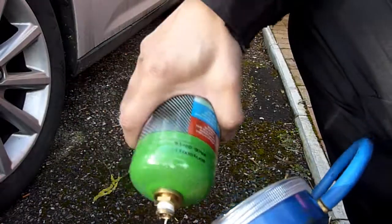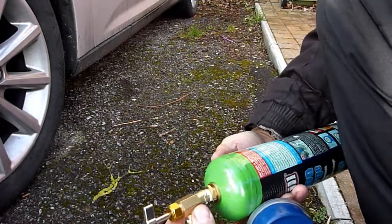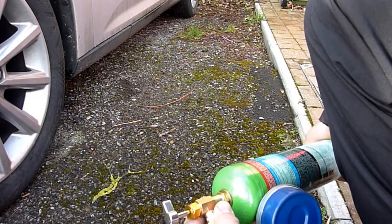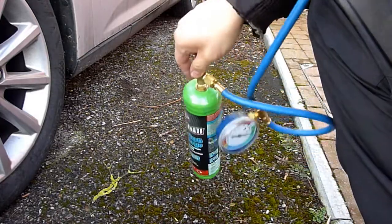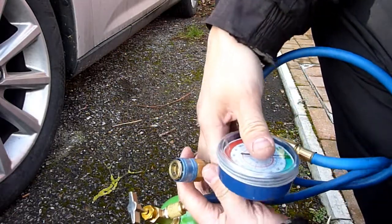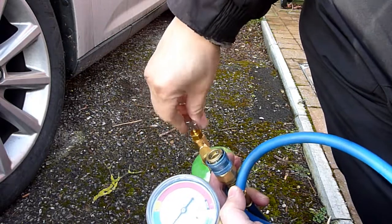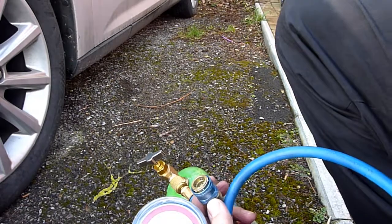Because it may have been sitting there, some air may have ingressed into the system. It's good to screw this on and get rid of whatever air is inside — it could be air or it could be aircon fluid. The way these systems work is that as you screw in, the gas comes out. I'm going to screw that in. Pressure is building up — I need a screwdriver to press that in and squirt whatever's in there out.